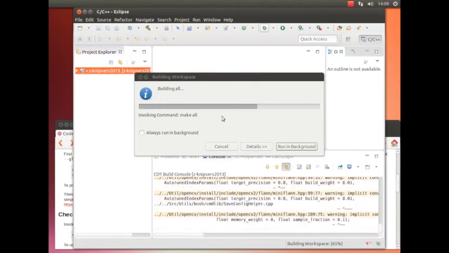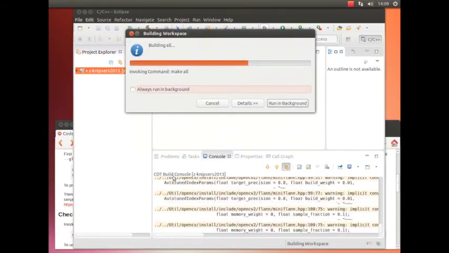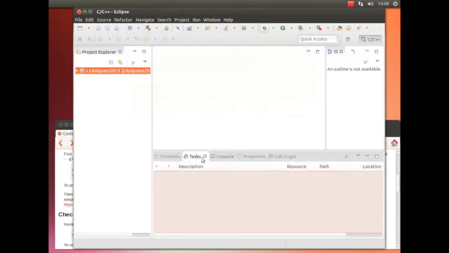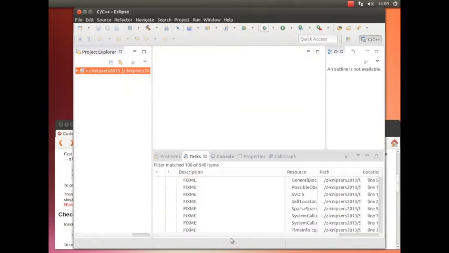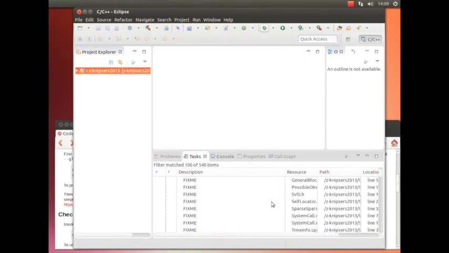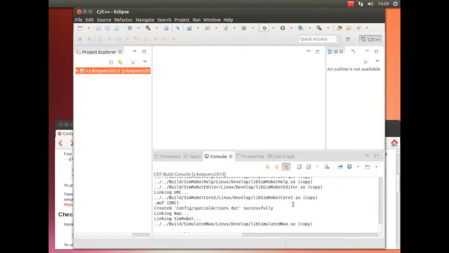We see here we have more tabs. So in one there is the problem or the error. In the other one are some tasks that we should put. So we have some keyword that will be remembered from the problem, so that we can exactly select them. For example, to do is one of these keywords. We have the console, that is actually what we would see in the terminal.